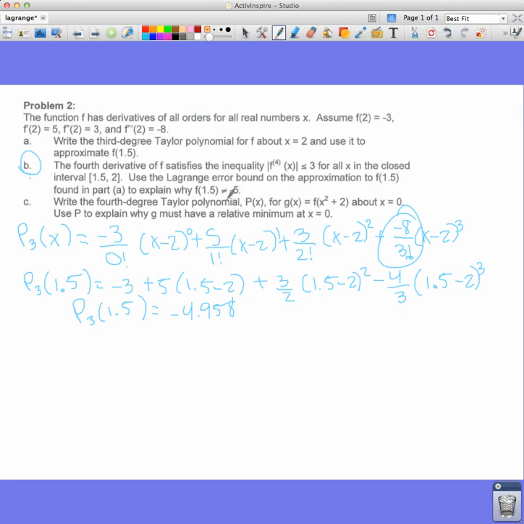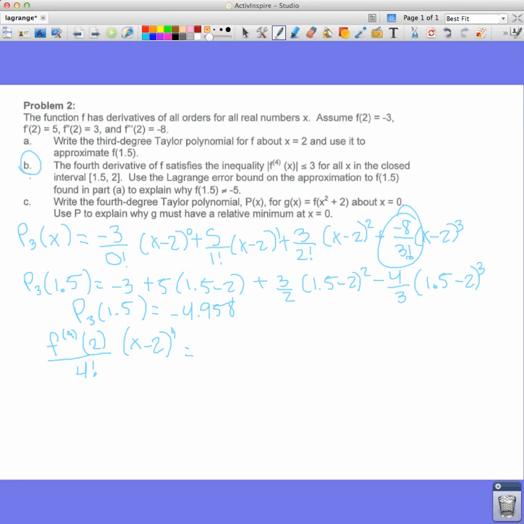In example B, what I want to do is figure out whether or not it's ever going to be -5. So I have to go one more term out. What they do is called the error bound, Lagrange error bound. What you're trying to do is take one more term. So you look at one more term. One more term generated is the fourth derivative evaluated at 2 over 4 factorial (x minus 2) to the fourth power.